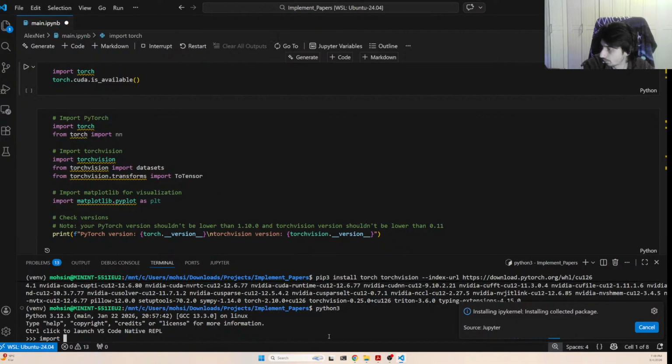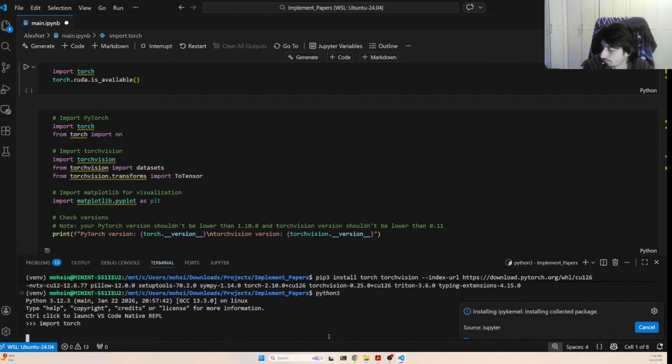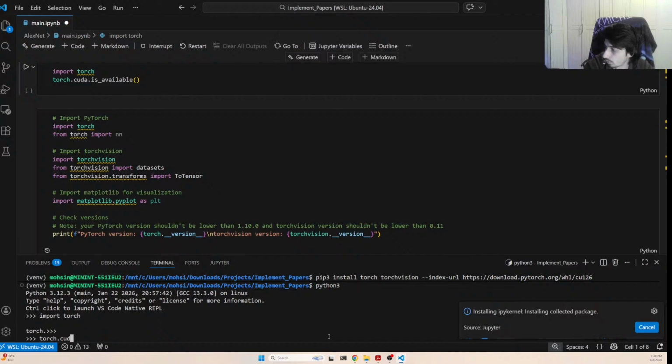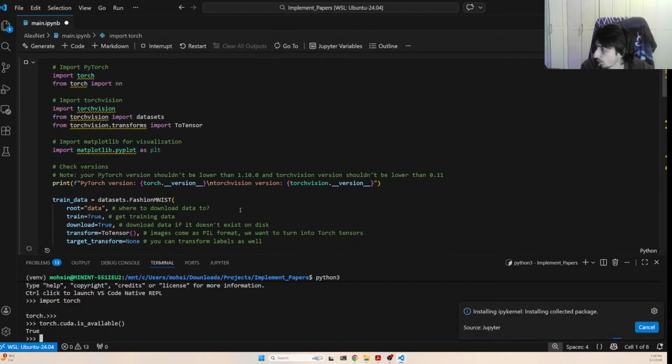So I will do import torch. I think it worked. Torch dot CUDA dot is available, and it says true, so it is reading our CUDA.